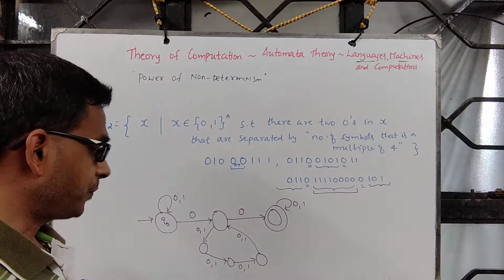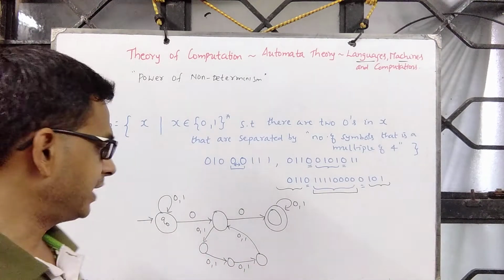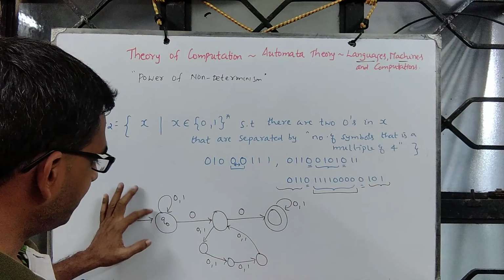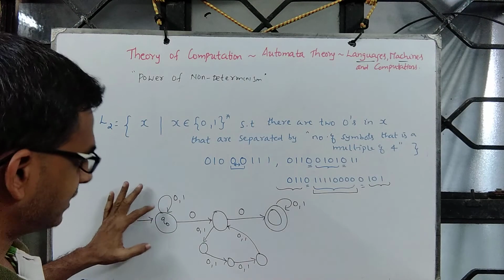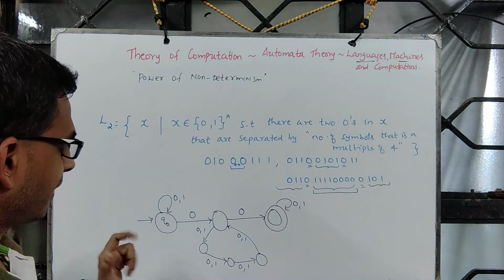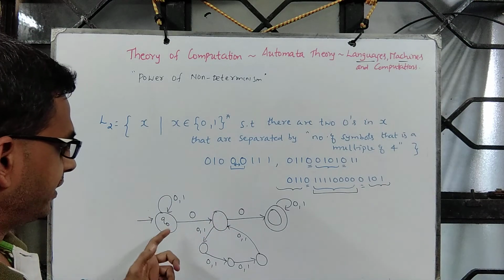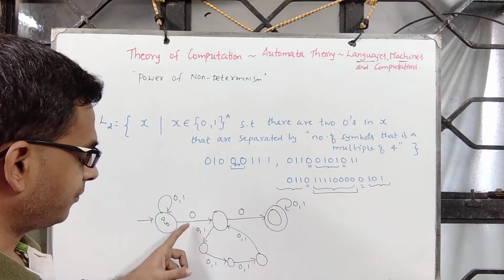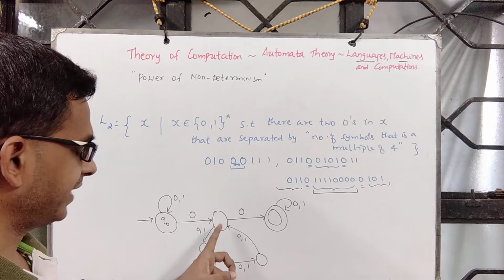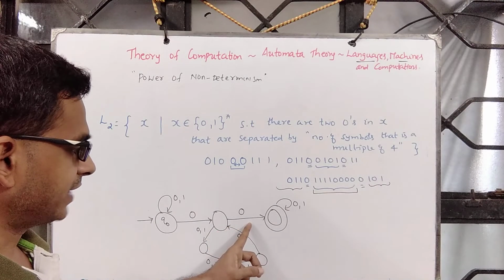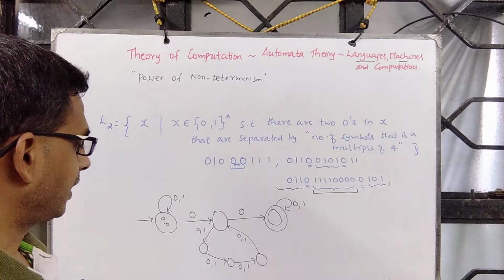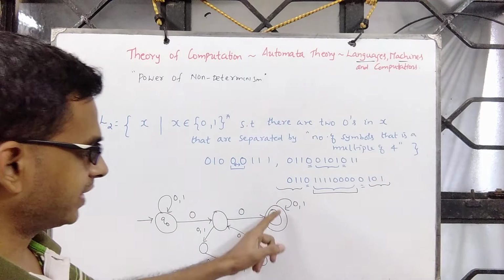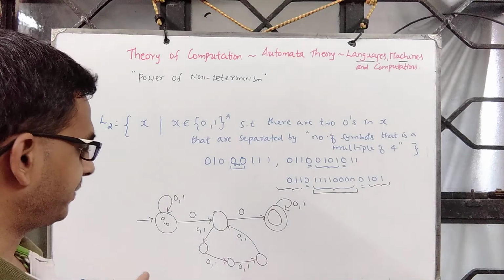Here again we are exploiting the power of non-determinism, because we are guessing. It may so happen that you stay over Q0 itself for the entire string, and the moment you see a 0, you may think probably this is the first 0 of our pattern, then you go through this cycle, and this would be our second 0 as part of the pattern. Or you may see a part of this until this, then you go through the rest over this. That can also happen.